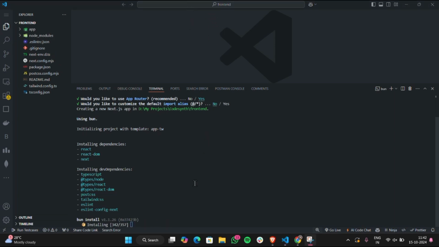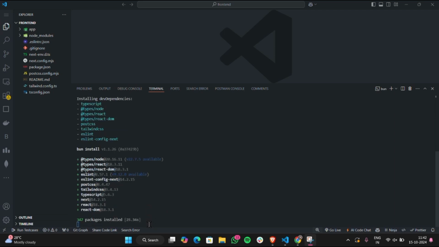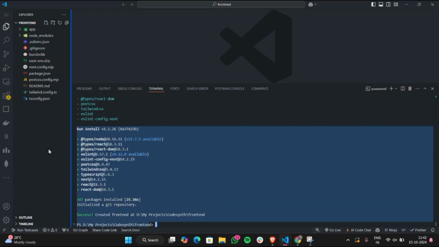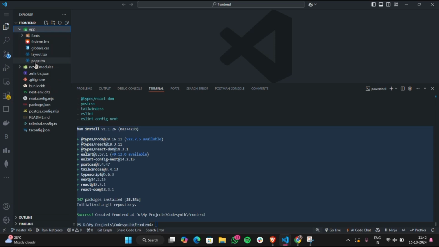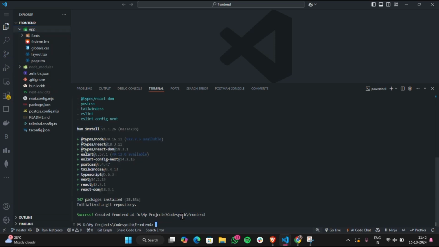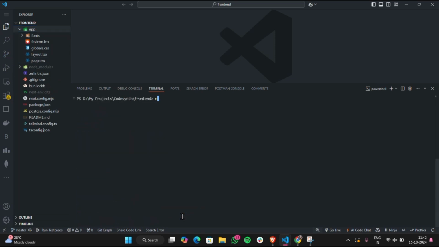Once the Next.js package has installed successfully, I'm going to clear my screen and run bun run dev, not npm, because I'm using bun. If you are using npm, you just run npm.